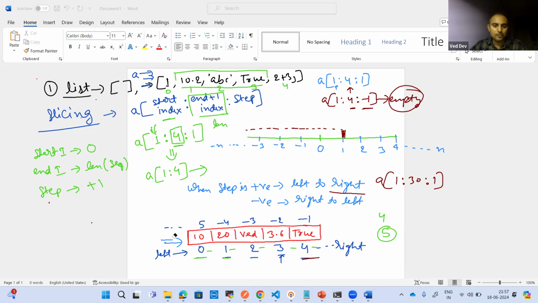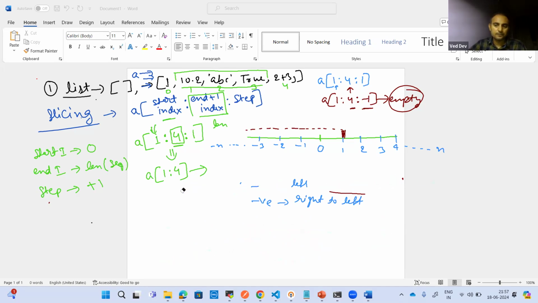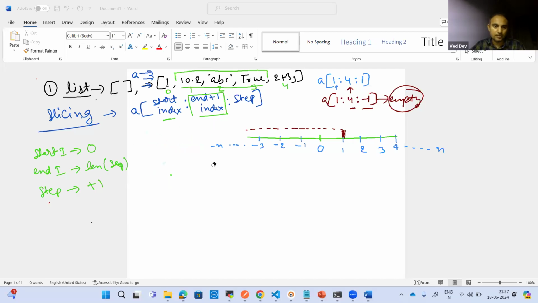Okay, I'm assuming it is clear. Now let's understand one concept which is very fundamentally needed: what is a syntactical error and what is a logical error. We'll share some practice code with you guys. You'll have to practice and come up with how you are able to handle that.